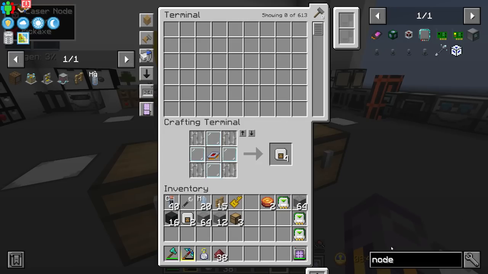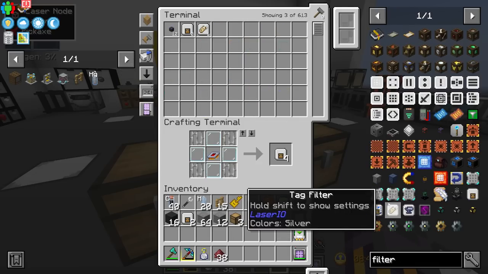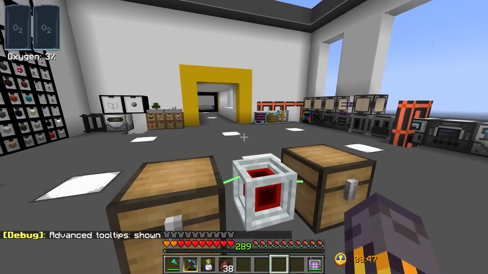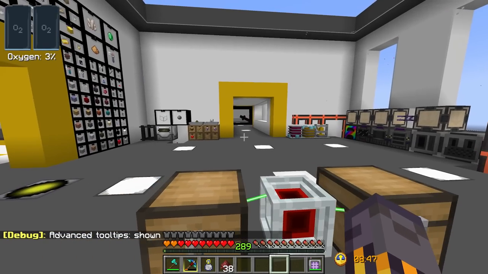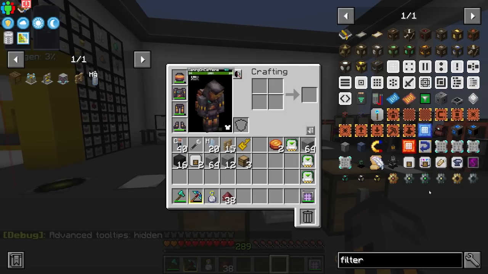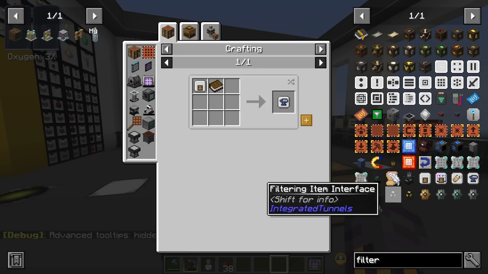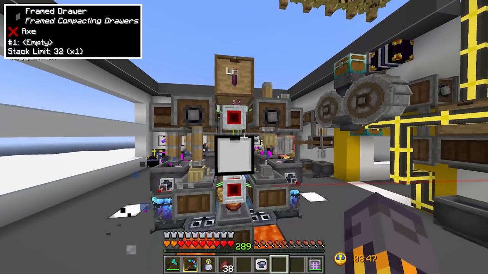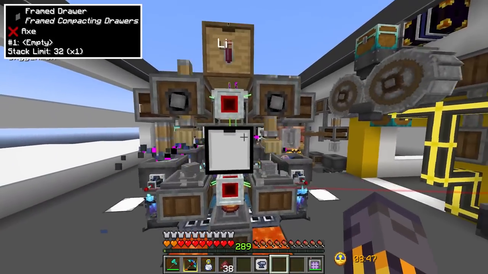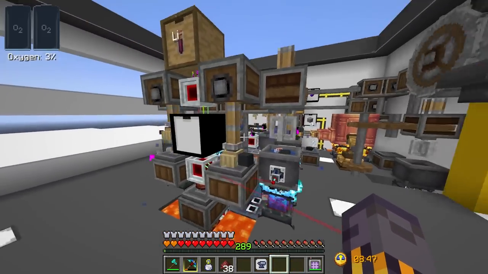So instead, what we might need is a different kind of filter. There's a tank filter and there's a mod filter. If we press F3+H, it shows our advanced tooltips. These don't share a tag. That's Chemlib oxygen, that's Chemlib lithium. If we do F3+H again, we could do a mod filter potentially, that's this one here, that might be able to do what we want it to do. So I don't think the mod filter, I've made the mod filter, but I don't think it's going to work because the problem we're having here is that we don't want the lithium to go in here, but we do want the yttrium or whatever else we put in to go in here.